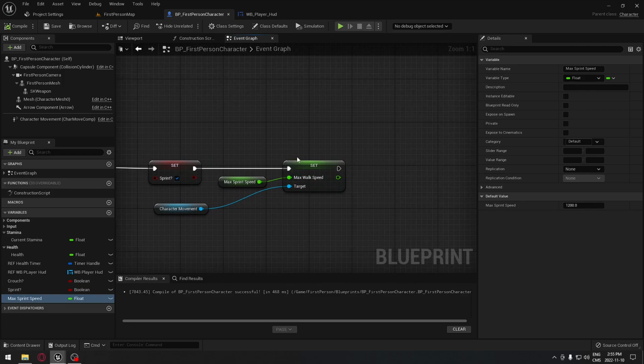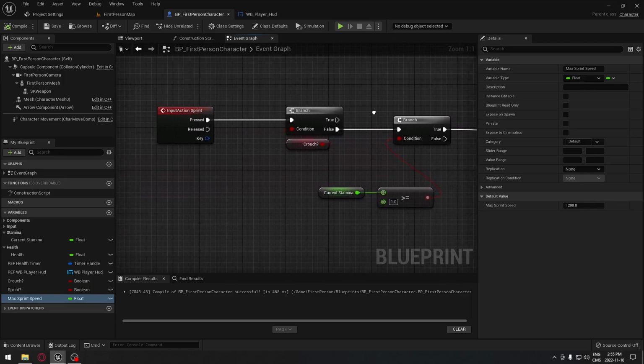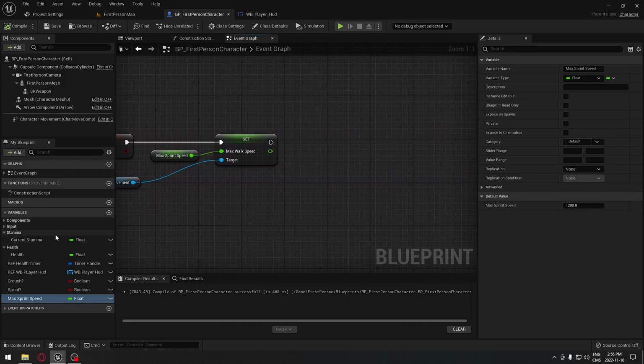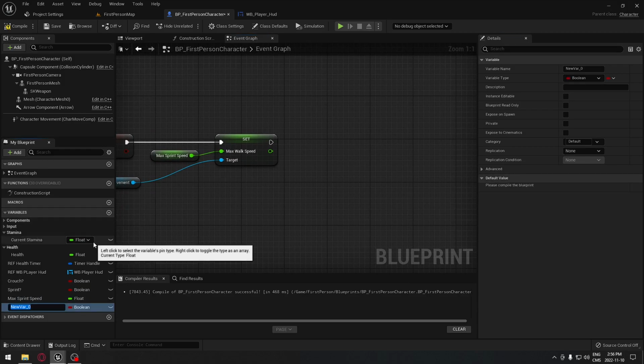And from that, also when we run, we want our current stamina to go down, right? So we're going to create another variable and this variable will be should drain, and we're just gonna plug it right there.